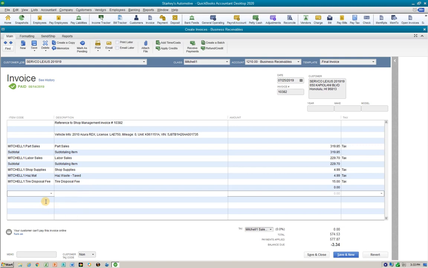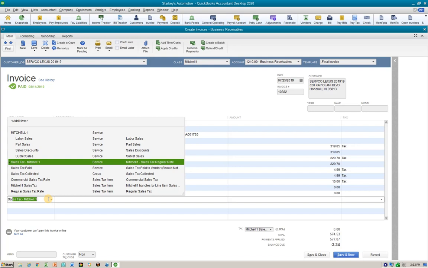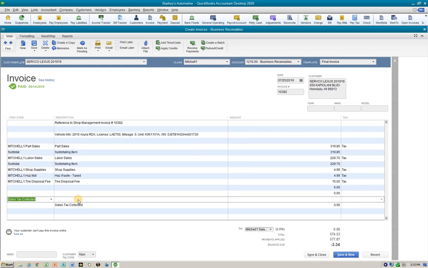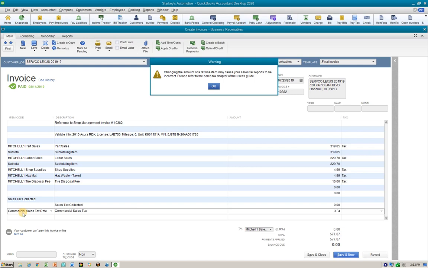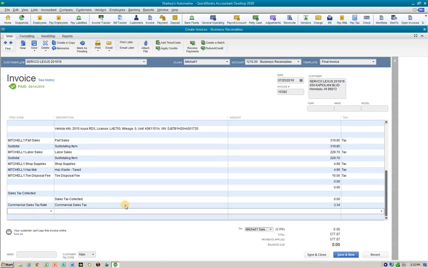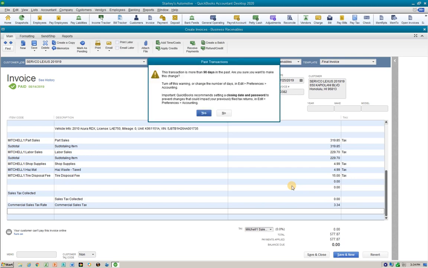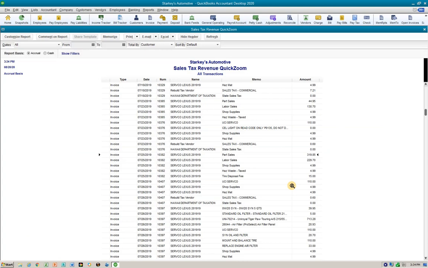Okay, so now let's see if we can add the sales tax collected in here. And it does. Now this is a commercial account, so the total amount of tax will be the remaining negative amount, $3.34. As you can recognize, you had fixed a lot of those before, but unfortunately because it didn't have any items, you never saw them at the beginning. So now we have everything correct on this one. We hit save, and yes, and it's done.